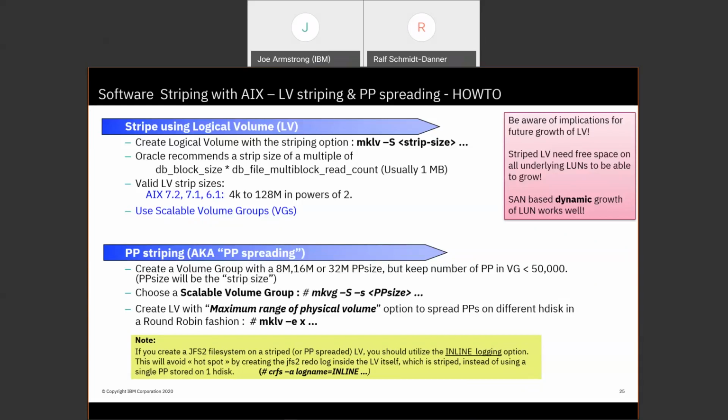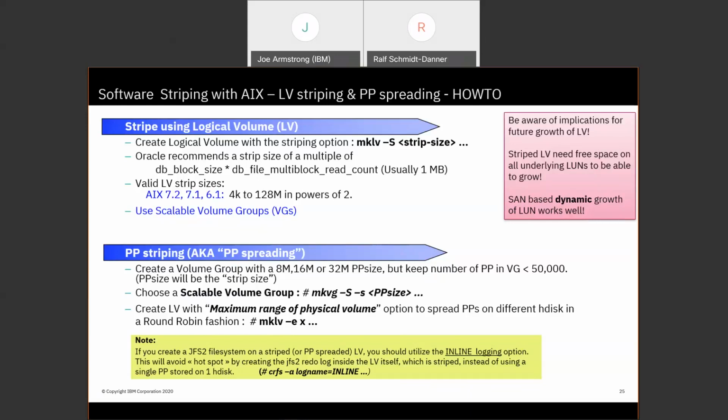But you will probably notice, depending on your database table or index sizes, that some of the disks may be more heavily utilized because most of the data for that small index fits into a single 64 megabyte PP.